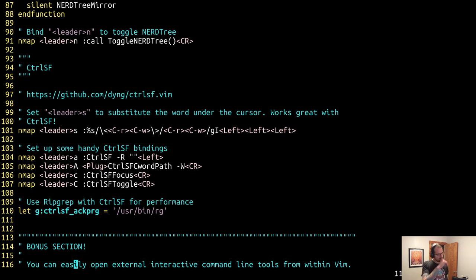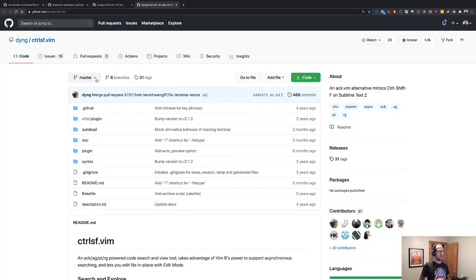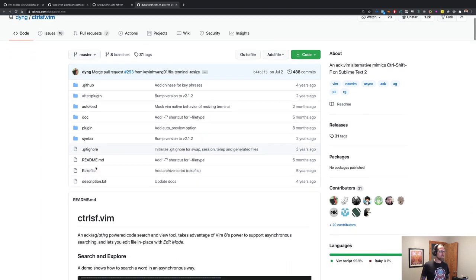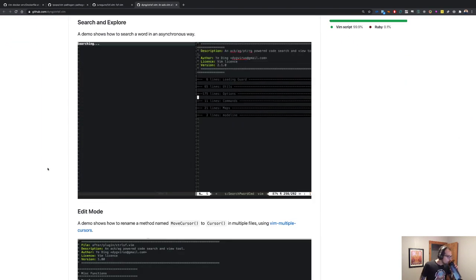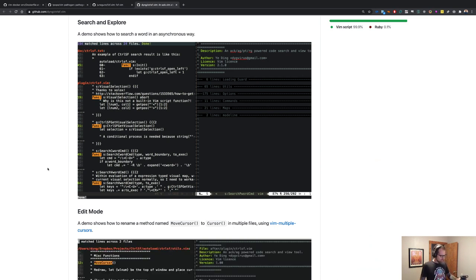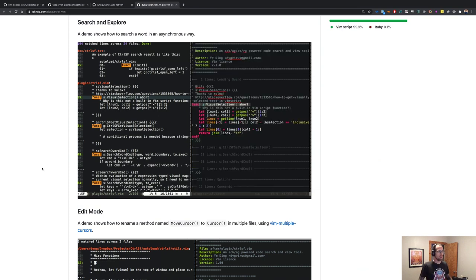And one that I don't see people talking about quite so much is Control SF. And I don't know what the SF stands for. I don't know what a lot of the things stand for here. I just know that they're variously useful and how to use them. But basically, it's kind of like a front end for Ack or RipGrep or whatever searching tool that you use. I think I've got RipGrep set up on here. But they all work really well. So check this out for sure. I'm going to give you a quick intro of how I like to use it.